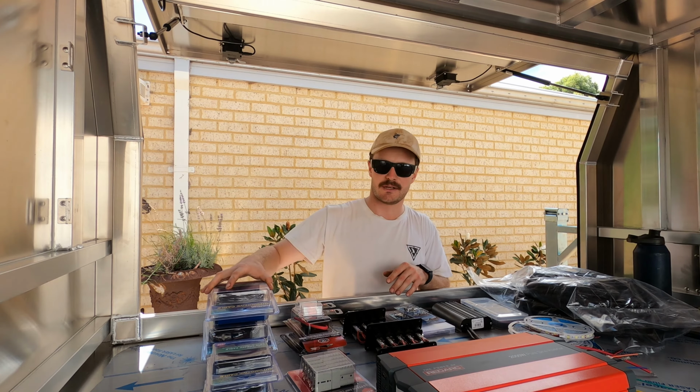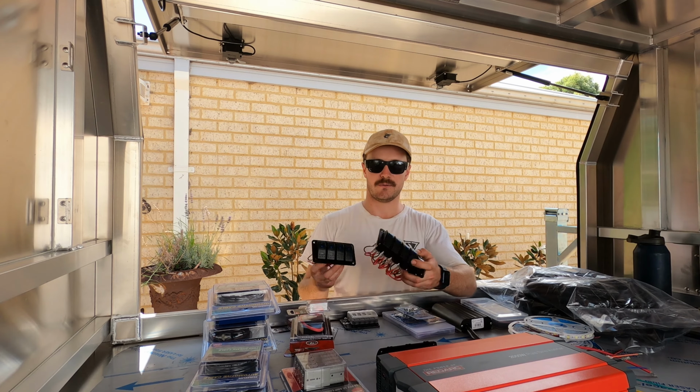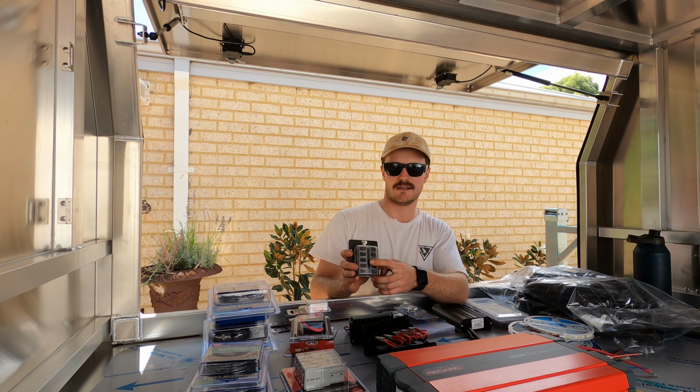And some plugs, fuse holders, plus two 50 amp hour fuses to go in them. I've got two switch panels, one 4 and one 5. Got my fuse holder with lights in it that come on when the fuse blows, which is kind of handy just for finding stuff. USB and 12 volt cigarette lighter outlet. Just all my terminals. Another pile of fuses.